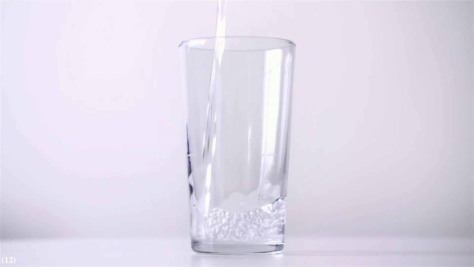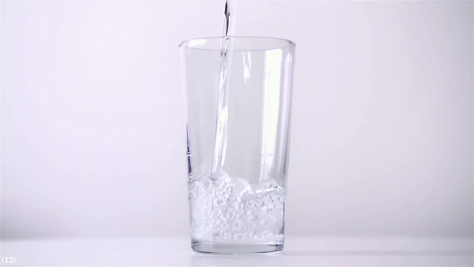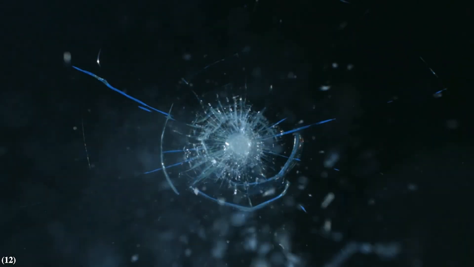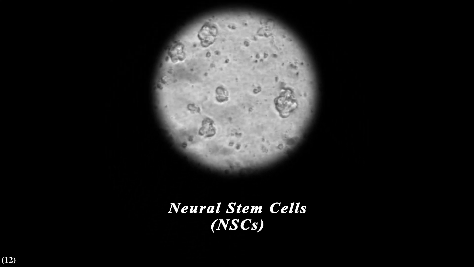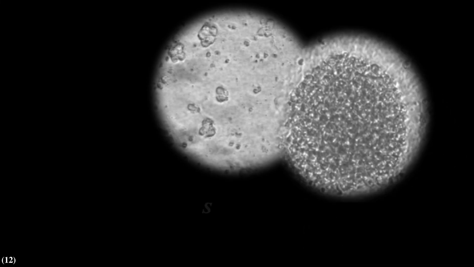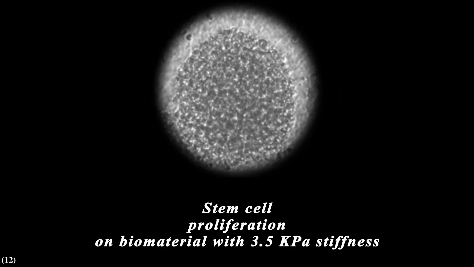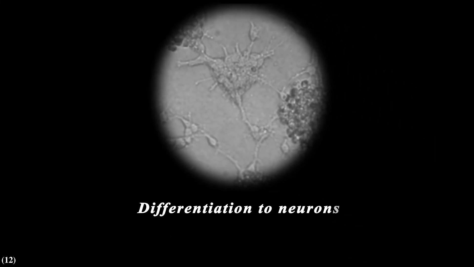For example, water has a zero Young Modulus, which is very soft and deformed without force. But conversely, a rigid material has a higher Young Modulus. In the case of biomaterials, different Young Modulus can mean different things for different cells. For example, the stem cells in our neural tissue, which we call neural stem cells, start proliferating with 3.5 kPa, but they differentiate into neurons on softer materials with a stiffness less than 1 kPa.